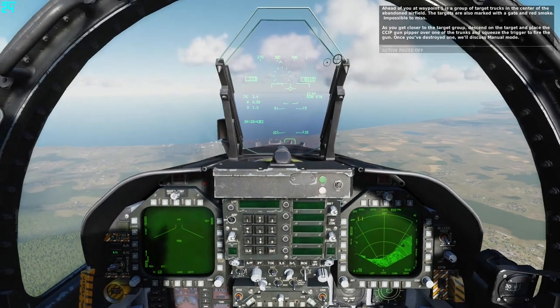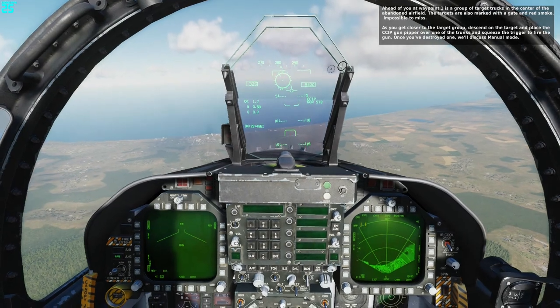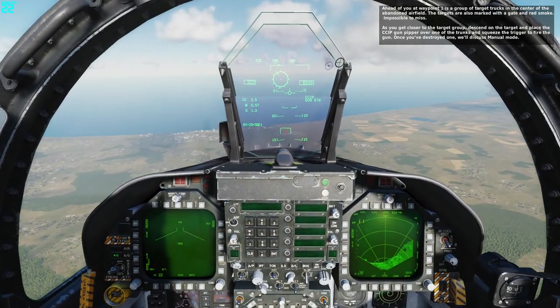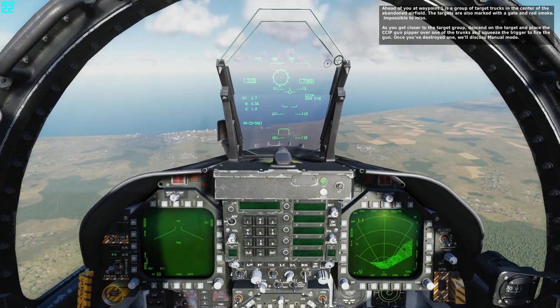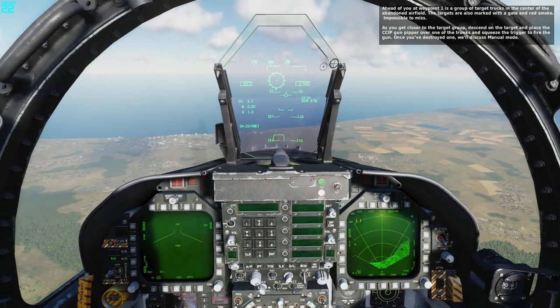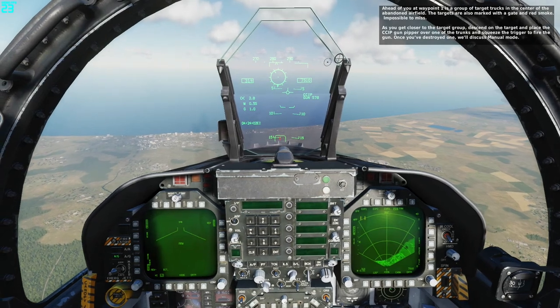Ahead of you at waypoint 1 is a group of target trucks in the center of an abandoned airfield. The targets are also marked with a gate and red smoke, impossible to miss. As you get closer to the target group, descend on the target and place the CCIP gun pipper over one of the trucks and squeeze the trigger to fire the gun. Once you've destroyed one, we'll discuss manual mode.